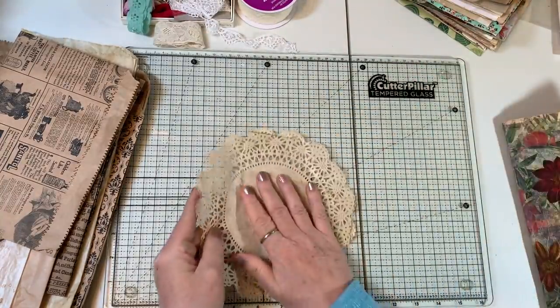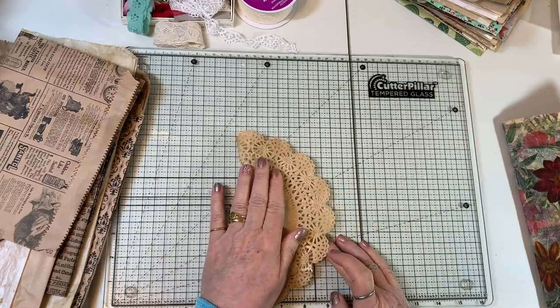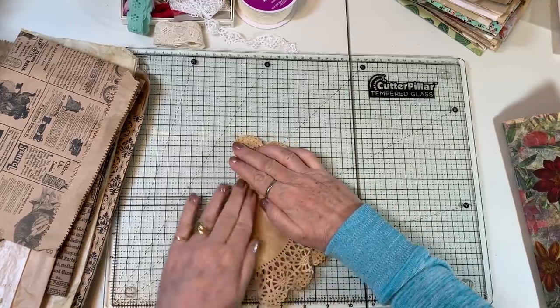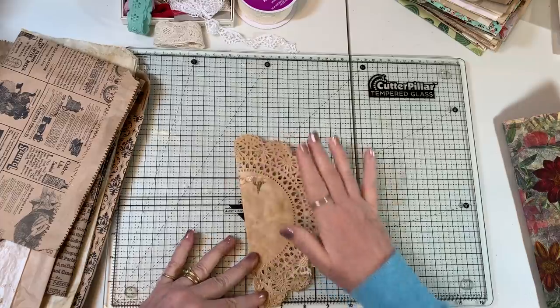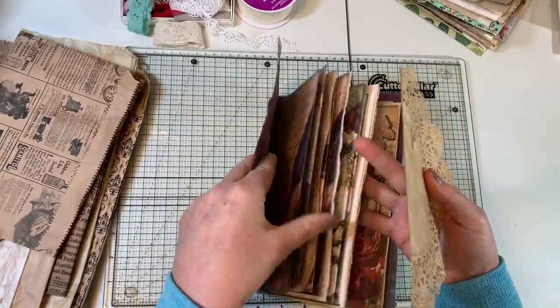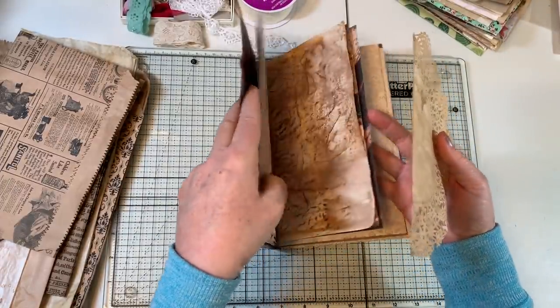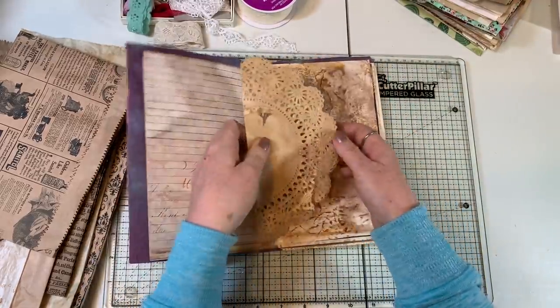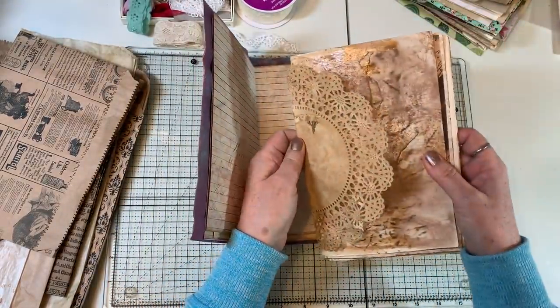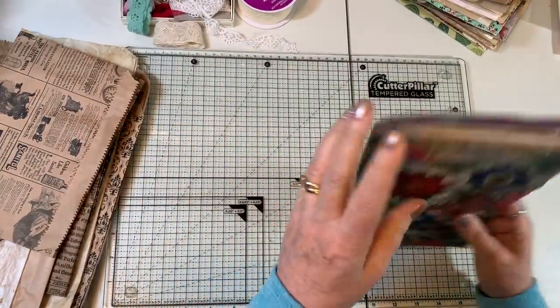Okay. And then I got to decide on sack. I would like to put a sack in each one. I kind of like how that looks. Okay. Quit feeling the paper and get on with it, Gail. Okay. There's that one. Yeah. Okay. That's great.